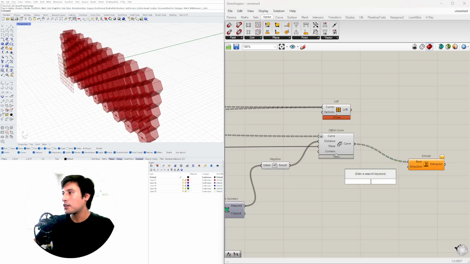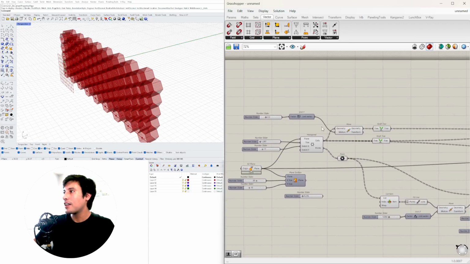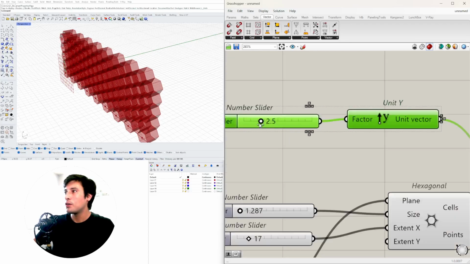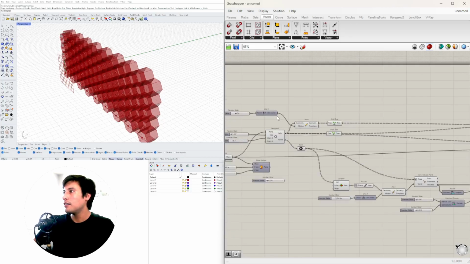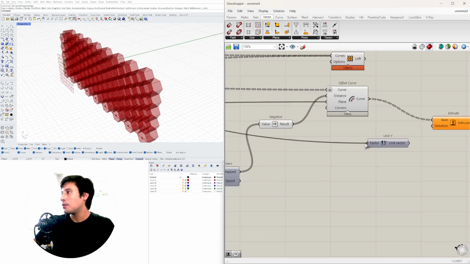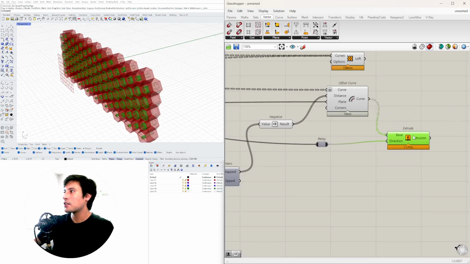Well, in the Y direction by the same amount. So if we already have that, we have here 2.5. We'll use this unit Y into the factor, or actually we already have that. So I create a relay, double click on this, delete this one and plug this into the direction.